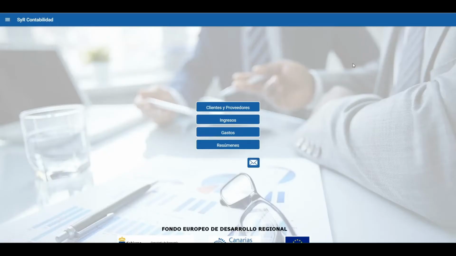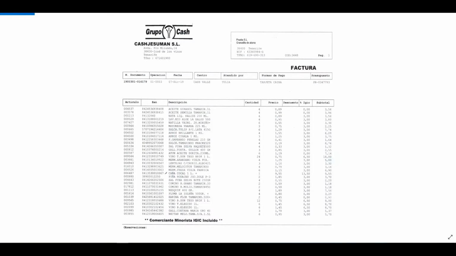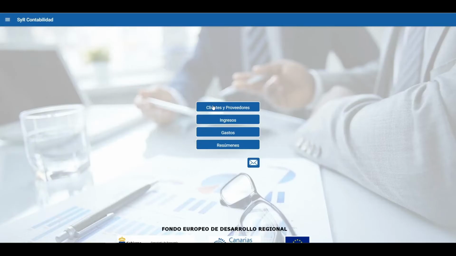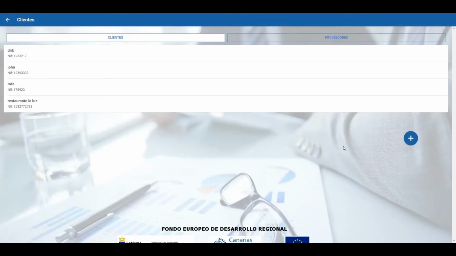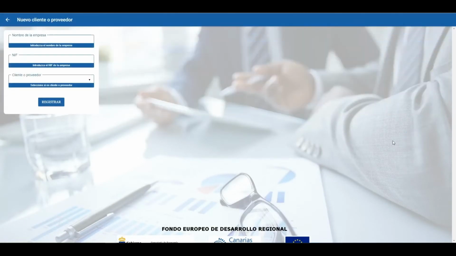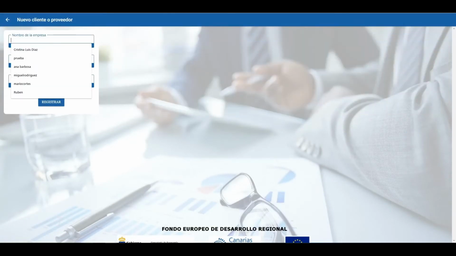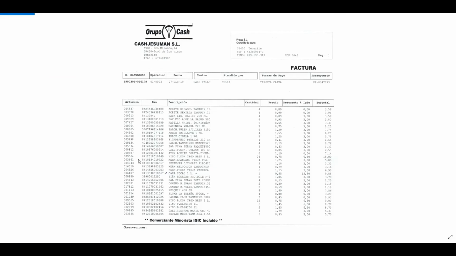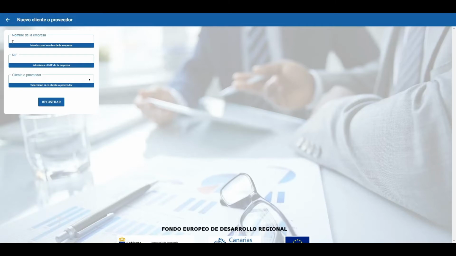Purchase invoices would be an expense for us. In this case, we have an invoice from Cash Resuman. We would need to register the supplier, select plus, name Cash Resuman, and CIF of the supplier.